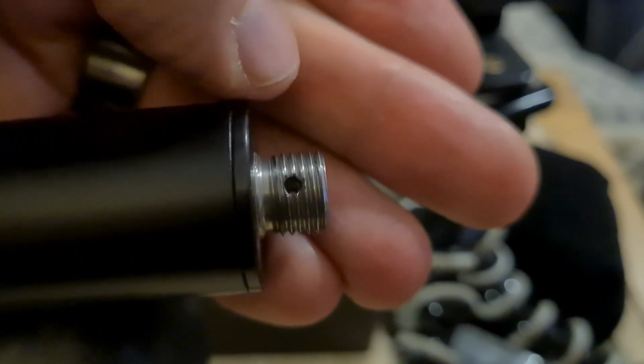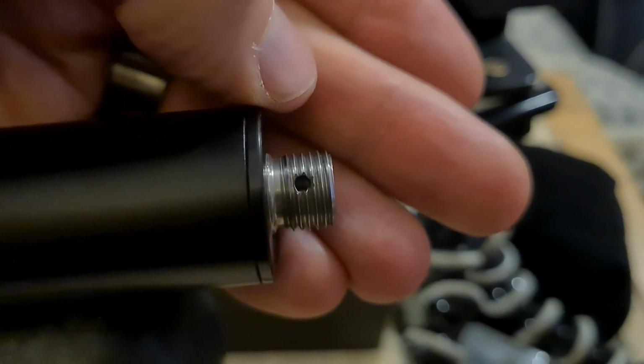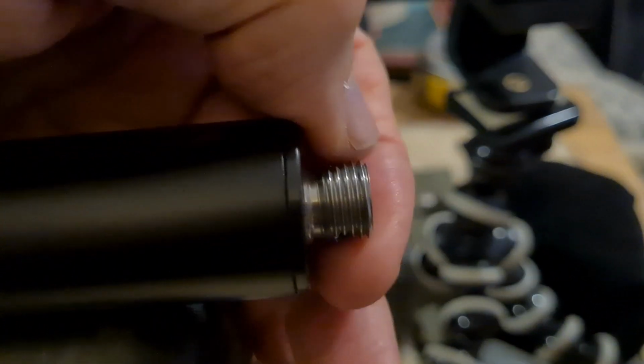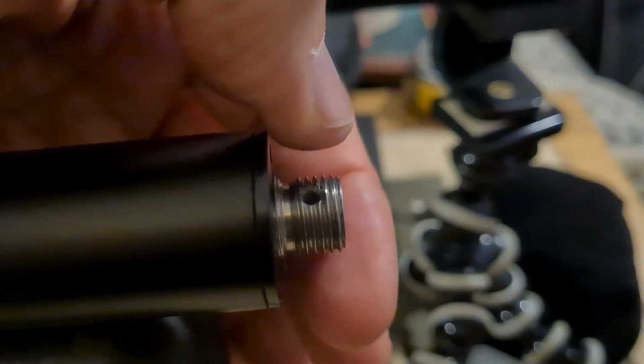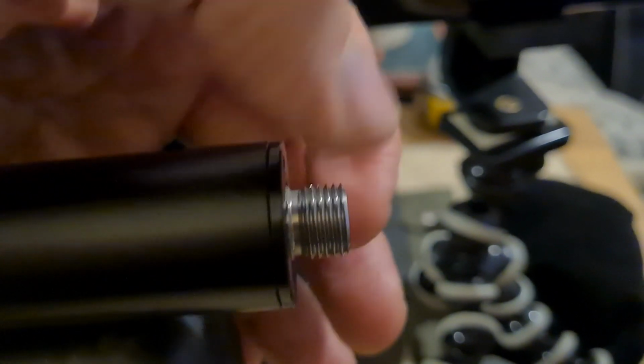Interestingly, I've always wondered why there's a hole in the end of what I took to be the barrel here, but in actual fact this unscrews, so the hole is so you can slide an Allen key in there and tighten it up to then insert the moderator. So that's good to know.